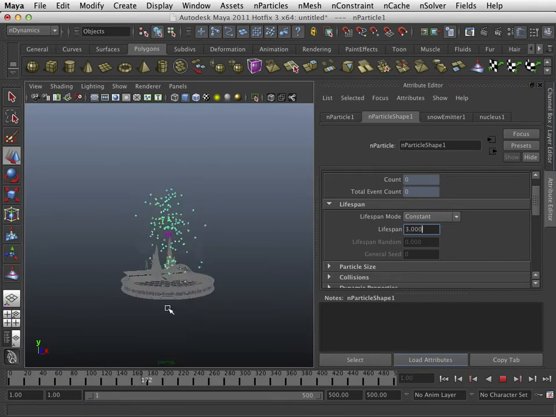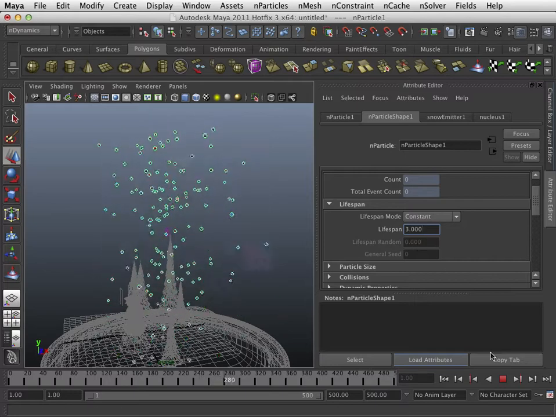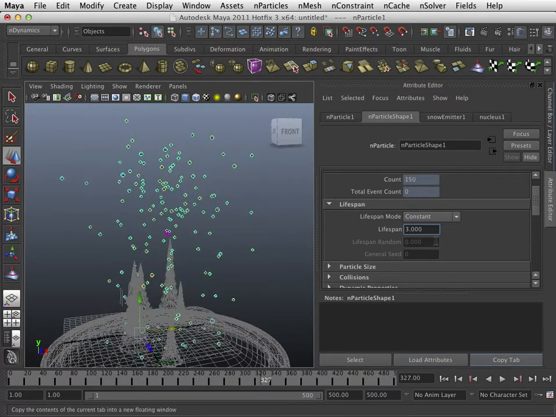And so you see they're all dying by about the time they... This is something that might work for our purposes. Something I do like is you're able to put a random range. So it's the lifespan, and this lifespan random is, you can give it a value, let's say of 2, and what that does is says, oh, you can die off at 3 plus or minus 2.